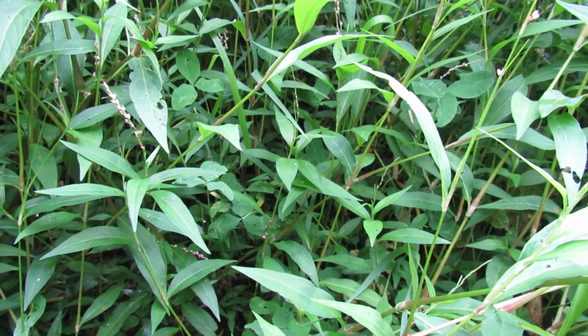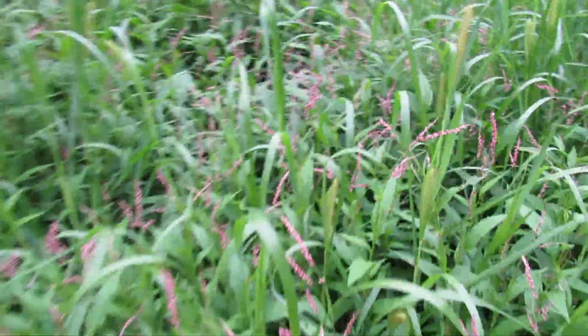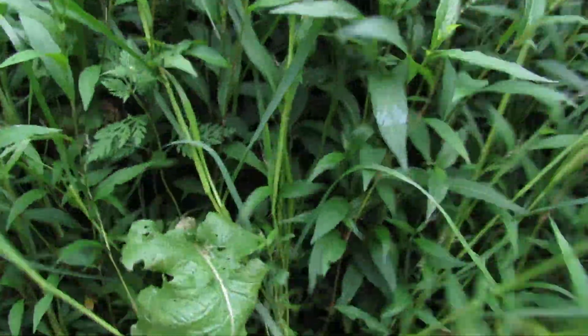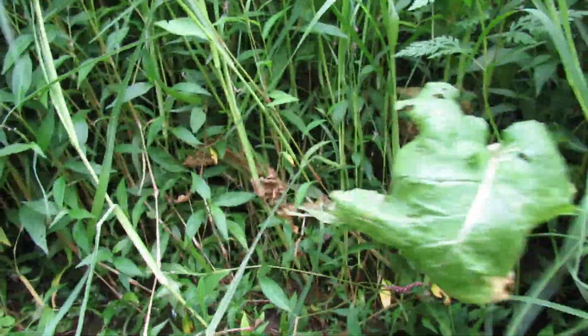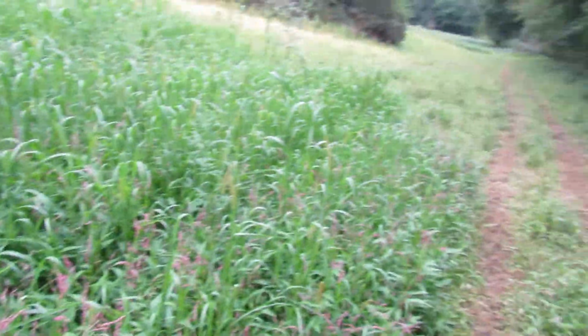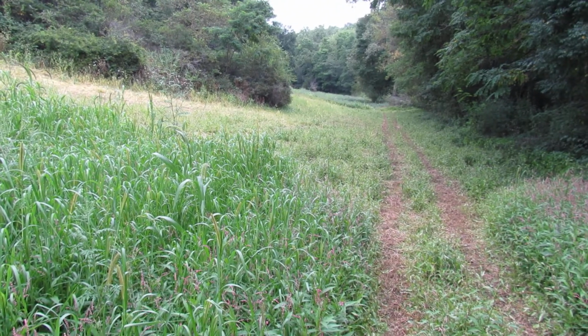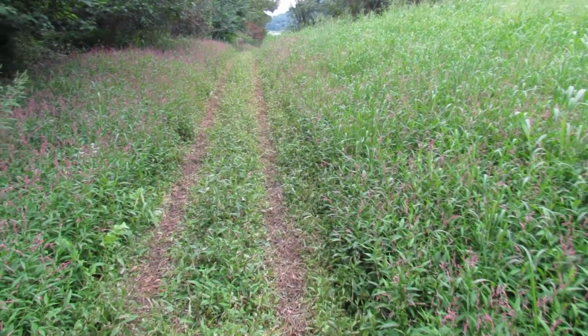So it just goes to show, when you have multiple things growing in the same area, you can walk a little further, you can dig a little deeper, and we still got all of our brassica plants. Here's the turnip. If you dig around in here, all this stuff is still here, and it's waist high, and it's holding a ton of moisture right during one of the driest summers we've had here in a long time. So if that's a major factor where you live, this might be a style food plot you should consider.